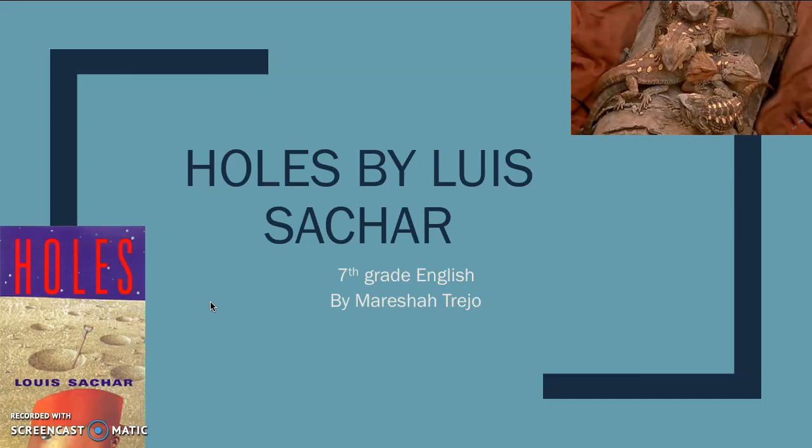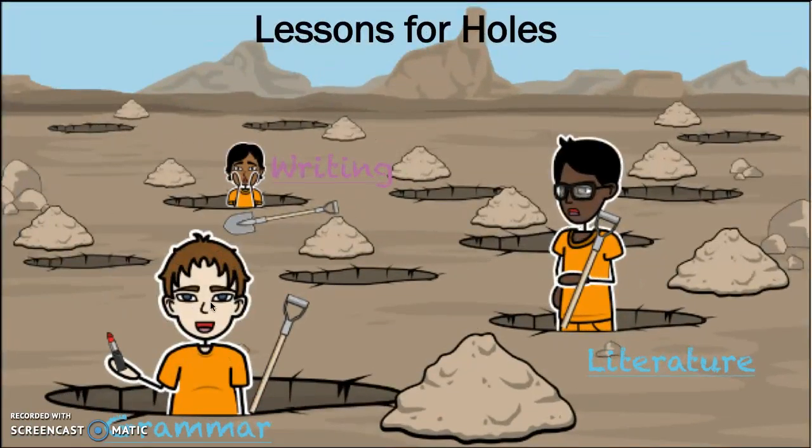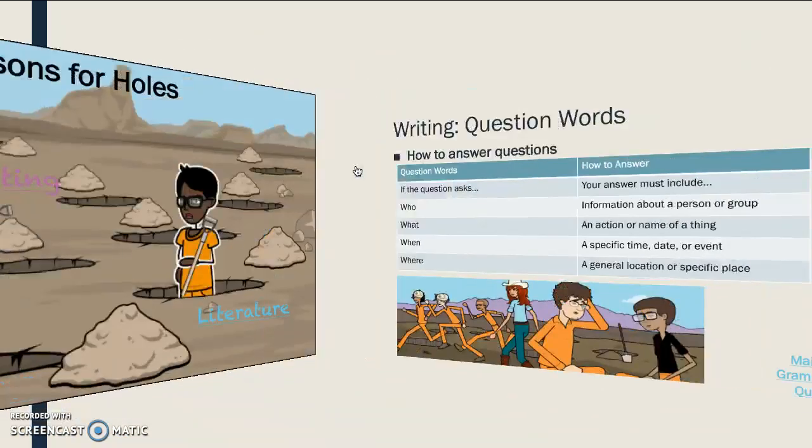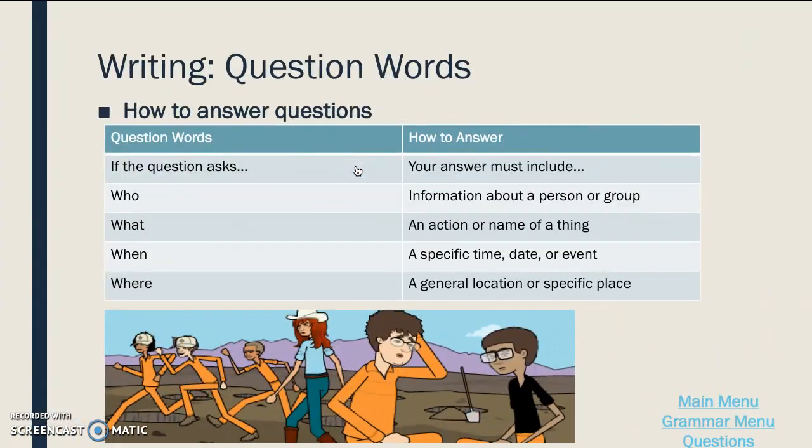If you already have it, there's no need to pause. And so without further ado, we're just going to go ahead and get into the lesson for today. So for today, what we will be going over, as mentioned before, is writing. For writing, we're just going to have examples on what and how to respond to question words or question sentences. Some question words you might come across are who, what, when, and where.